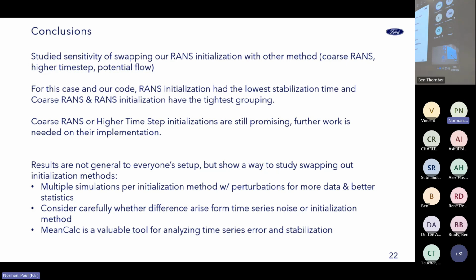What we did: multiple simulations per initialization method to trigger time series noise with perturbations, which gives more data and better statistics. Carefully considering whether your differences are arising from time series noise or actually what you're studying, in this case, initialization. And then using a great tool like mean calc or something else to analyze the time series error, stabilization, and any non-stationarity.